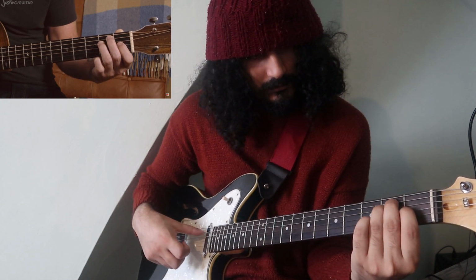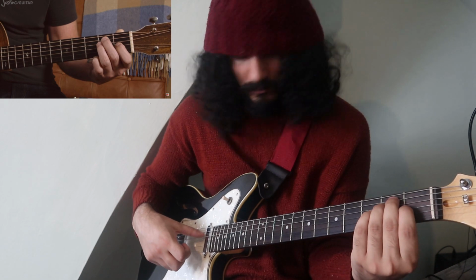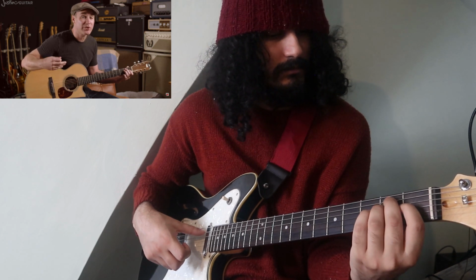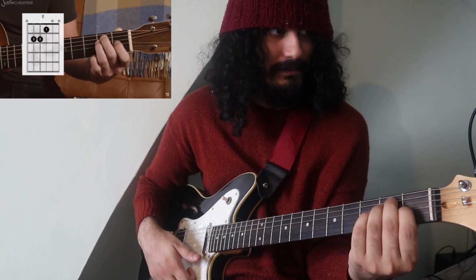If you're really far back, you'll probably get this sort of sound. So you want to bring it up as far forward as you can, and then just don't press too hard. We're not into pressing really hard all the time. We want to press as lightly as we can while still getting a good note.